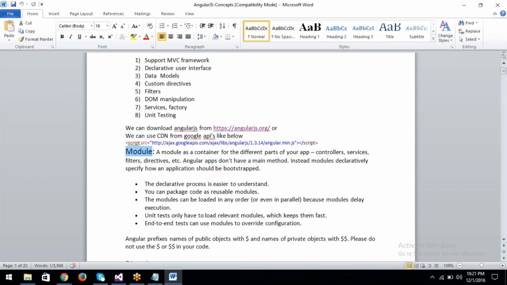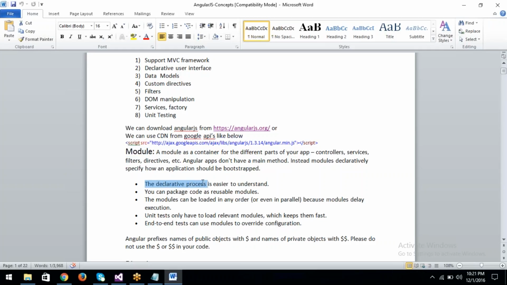So module is the main method to run the AngularJS application. Instead, modules declaratively specify how an application should be bootstrapped. Bootstrapped means how we can run an AngularJS application without a main method. This is the only way to run the AngularJS application.